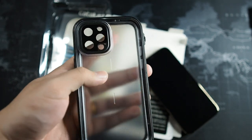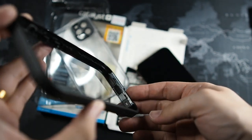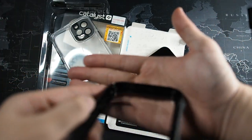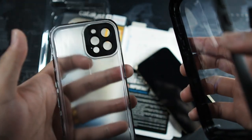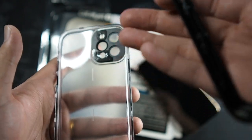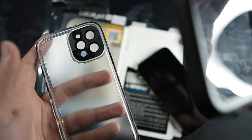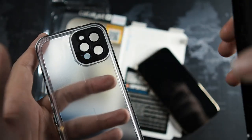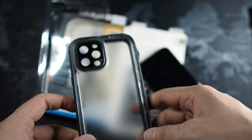Alright guys, so before I install the phone in the case, I actually missed out showing you the insides, which I basically like to do. So let's take a look at the insides. You can see this is where all the protection happens. Inside looks very nice, nicely done. You can see on the inside right here, the buttons and whatnot. And on the back portion, if you have a closer look, I do not like this film, I feel it's very old school, but as long as it doesn't leak, it's good enough. I hope this doesn't affect LiDAR though, because it's actually not flat. This film is actually wavy, so fingers crossed. Alright, so let me get the phone installed and I'll be right back.